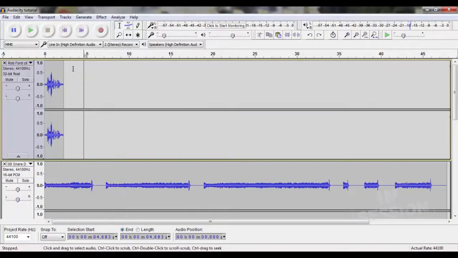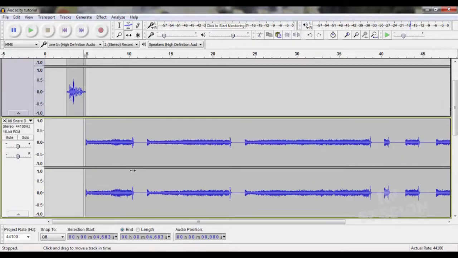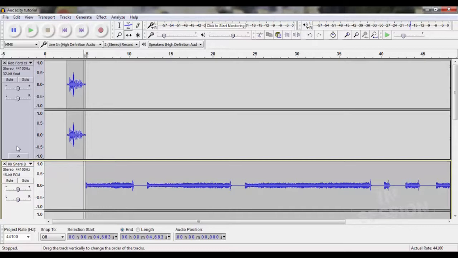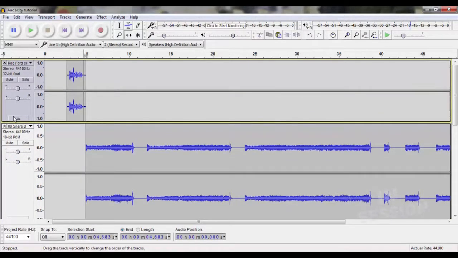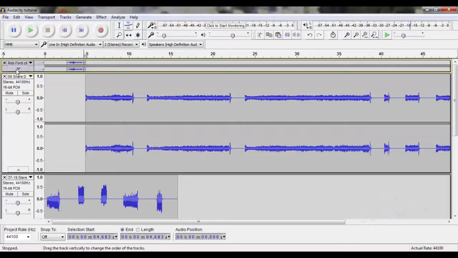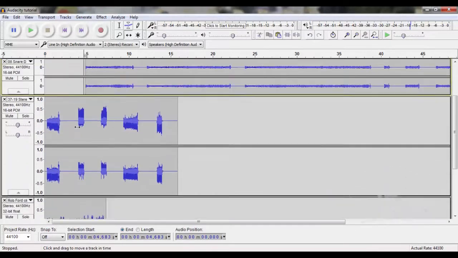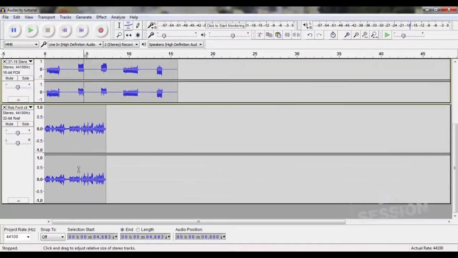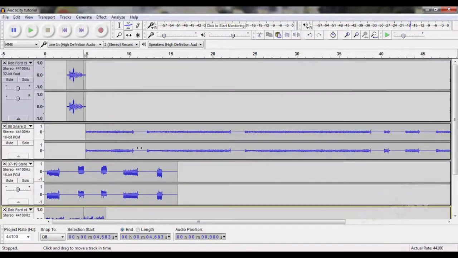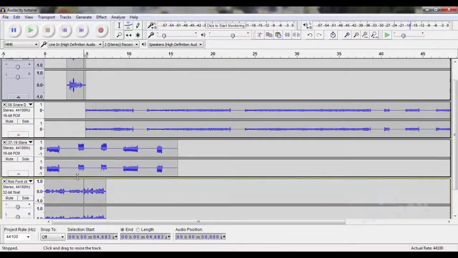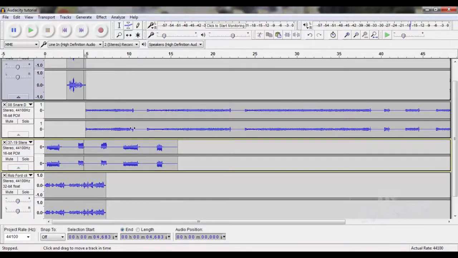To place the sound somewhere else on the track, you turn on the time shift tool. That allows you to move sound files around on the tracks. To be able to resize the track so that you can move things around, you can either go to the line in between and drag up, or there's also an up arrow here on the side which does a default to shrink the track. We'll just bring all of those up so we can see them. And then we can move them around.